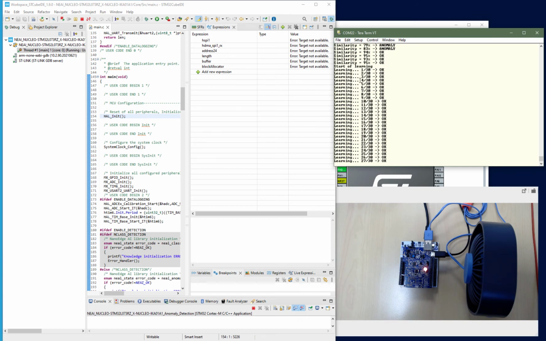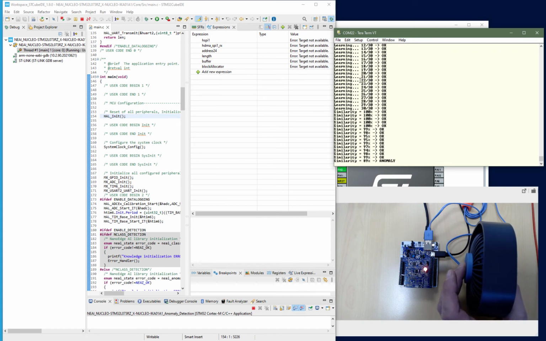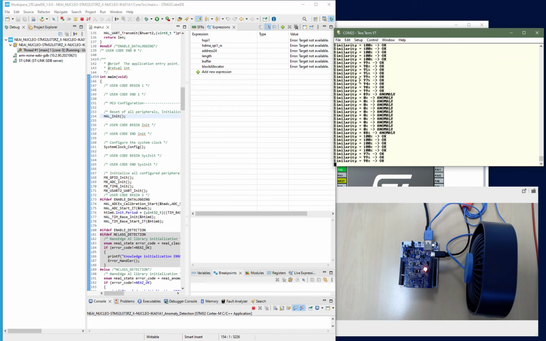So it's able to work on the signals that we will provide, but it does not know yet which signal corresponds to an anomaly, which does not. So if now I switch to another speed, it's still an anomaly, of course. And normally, speed 1, we should get a better result because we learned more. Each time you press the user button, you add some learning to the current learning.